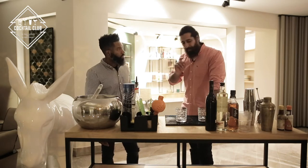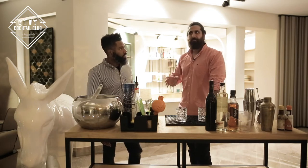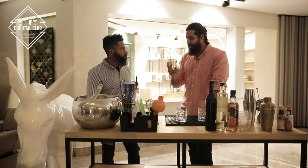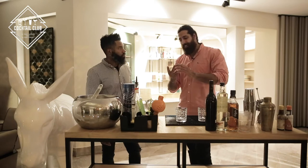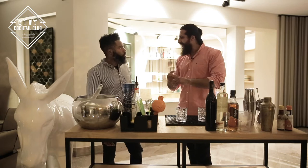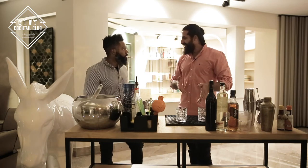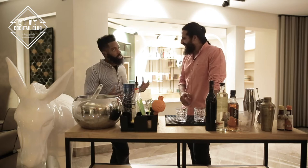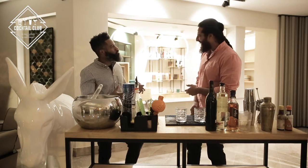I just heard about a drink which is surprisingly made in Chicago. It switched its name twice — once it was the Continental Sour and another time it was the Southern Whiskey Sour. And now it's the New York Sour. Which makes sense. New York has a way of just taking stuff and making its own, like pizza. New York makes it right.